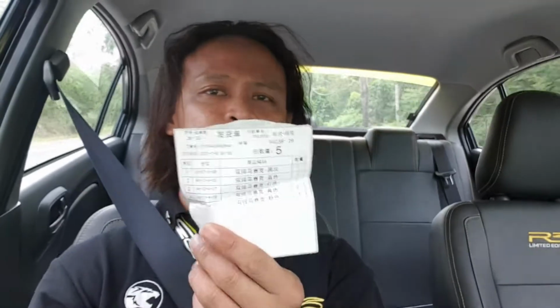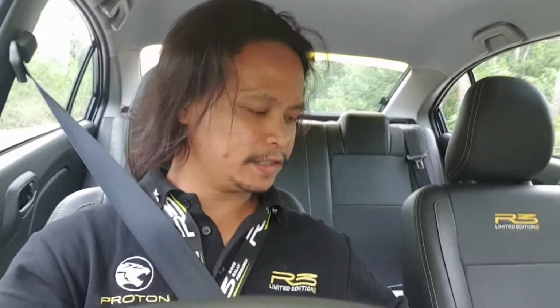It's written in Mandarin Chinese. So it says the Thug Life black color, blue color, red color, yellow color, and pink color. So all together there are 5 glasses. Yes, so I'm going to open it and show it to you. So this is black color. Right. How is it?